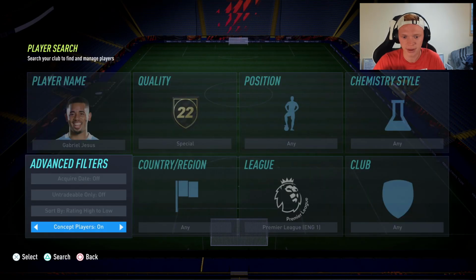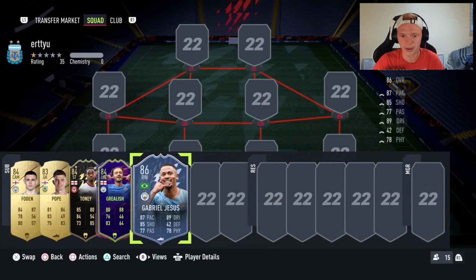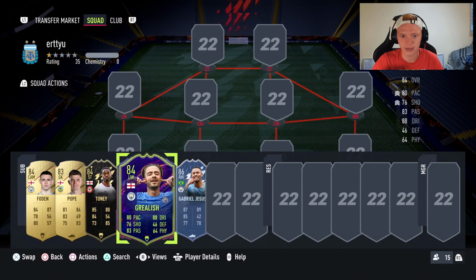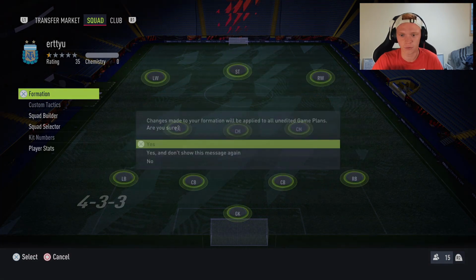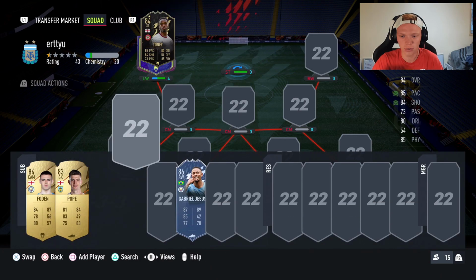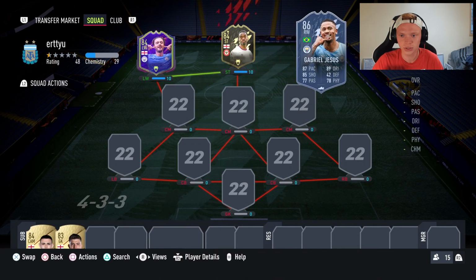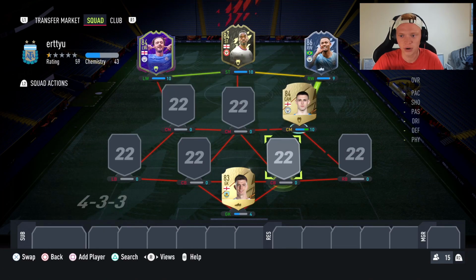So if we go and grab this Jesus in form now and we slap him in, I want to see where we could end up here. So let's just say we go for a basic 4-3-3 here, and we have Grealish, we have Tony, we have Jesus, we have Nick Pope, we've got Foden here.